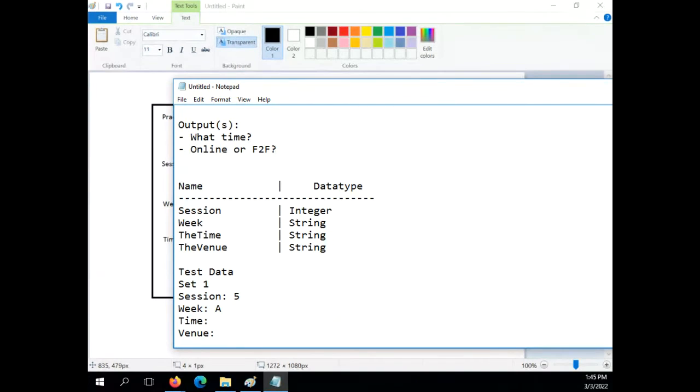So if it is week A, session 5, what time would an individual pitch up if they were in session 5? Yes, we should be writing our algorithm first, okay? But I'm just giving you mentally we are thinking already, what should our test data be, okay? So, session 5, and it's week A. What time does a person pitch up if it is session 5?